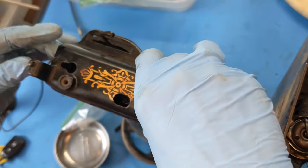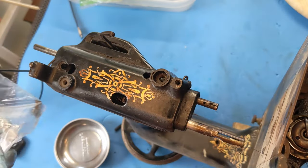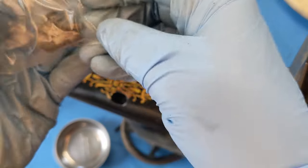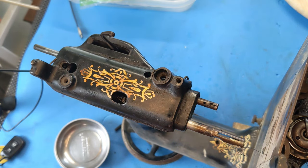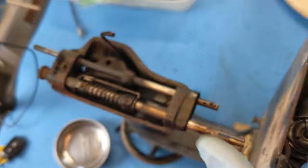Where were you, big screw? Oh, you know what? This was the big screw that was up here holding the entire thing on. So when I'm looking for it later, this big screw, that's the one that was holding the plate on, okay? If I freak out later, remind me of that. Okay, putting that down.